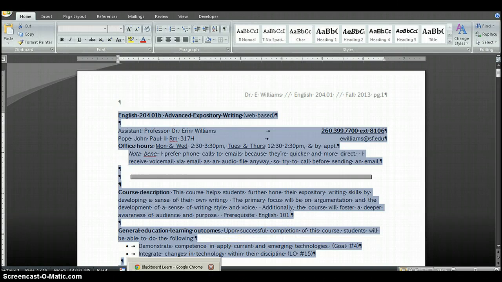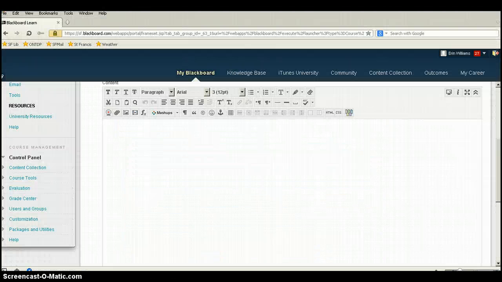Then if I go back to Blackboard, I put my cursor back here in the text area. I could hold Control V to try to paste it. I'm going to do that right now. Control V. Nothing happens.